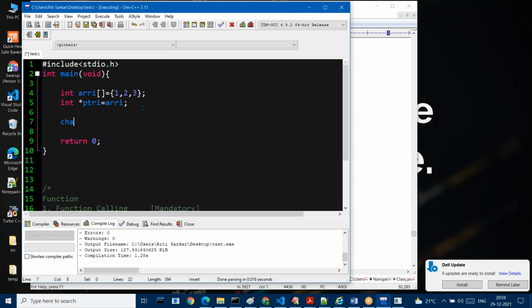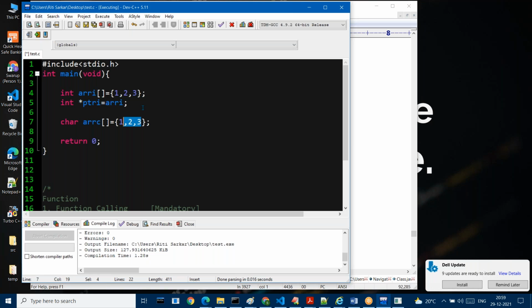Next, I'm having another array. This is a character array, and here I'm writing 1, 2, 3. Sir, in a character array, can I write this type of thing? Yes, we can. Why? Because any character has an ASCII value. So keeping 1, 2, 3 means those characters will be kept whose ASCII value is 1, 2, 3.